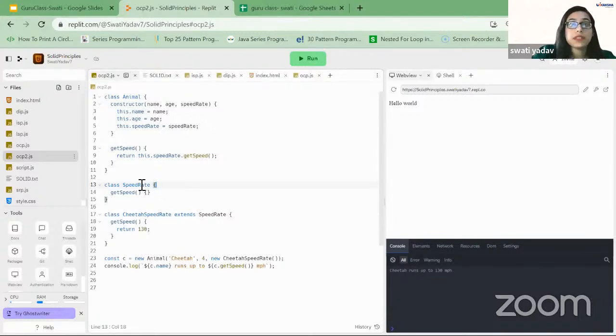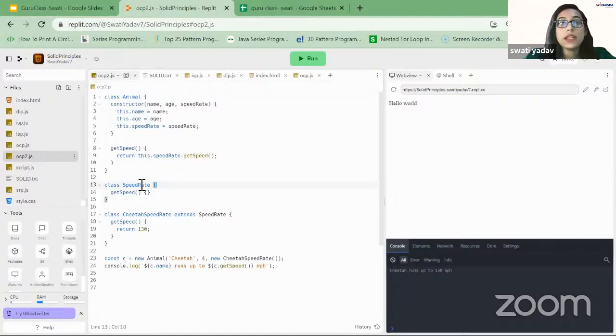The next which comes is the Liskov substitution principle. Of the 5 SOLID principles that we have, the Liskov substitution principle is perhaps the most difficult one to understand. Why?